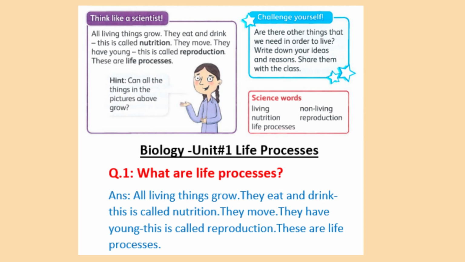Now it's time to challenge yourself. Are there other things that we need in order to live? Write down your ideas and reasons, share them with the class, and you have to write the reasons and ideas. Now, science words: living, non-living, nutrition, reproduction, life processes. You have to find the meaning of these words in the dictionary.